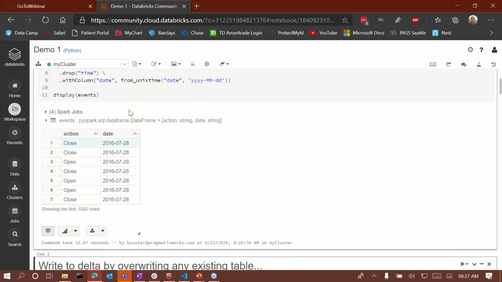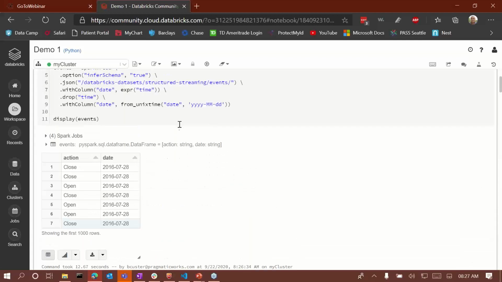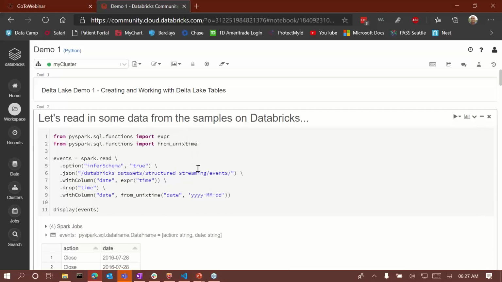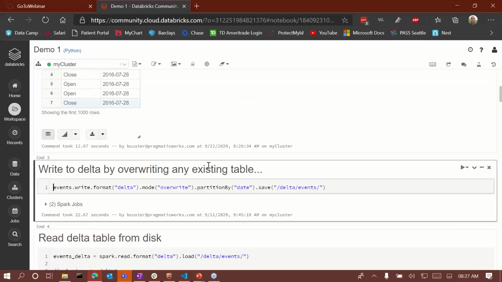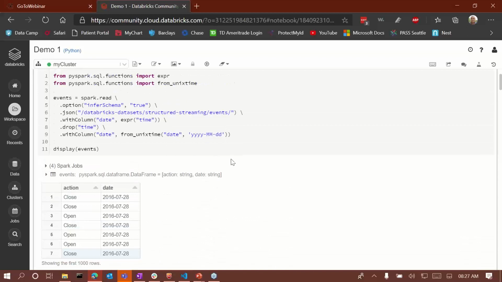So the first thing that you want to do when you want to write some data to a Delta Lake table is create a delta table. Now, there's several ways you can create a delta table. Actually, there's two ways for sure. Number one, if your data is already in Parquet format, you can convert your data into a delta table by simply running a convert statement. I won't get into that here, but you can do that.